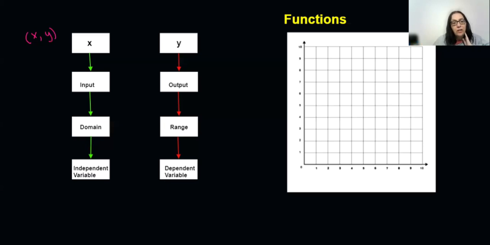This would be something nice to have in your notes if you're in school, if you're in an algebra class or pre-algebra or algebra 2, because you can just look at it and right away you'll know which represent X and which represent Y. I put this chart up here because when it comes to graphing, you're going to need to graph the independent and dependent variables. If you can remember this little trick, it will help you determine which is independent, which is dependent.